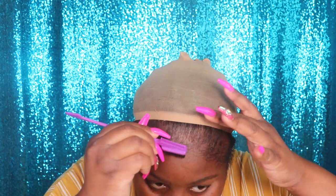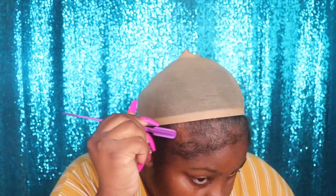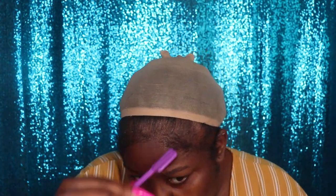Now I'm going to go in with my Style Factor Edge Booster Pomade, and I'm going to use this to swoop my edges. Now, I rave about this product in just about every video that I style my edges in. This Style Factor Edge Booster Pomade is my absolute favorite product to use on my edges. I love that it doesn't leave my edges looking really hard. This specific formula does not leave my edges looking white.